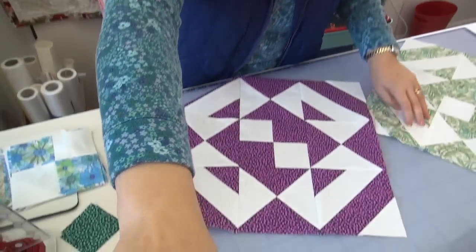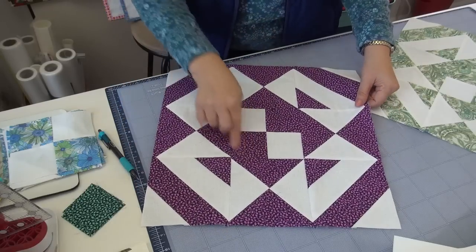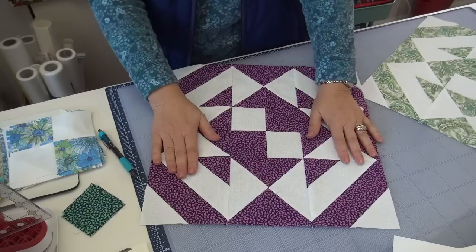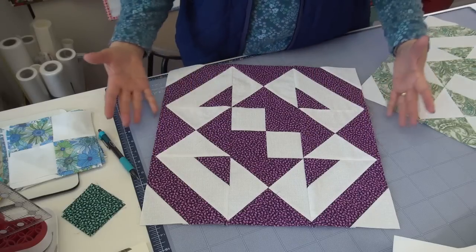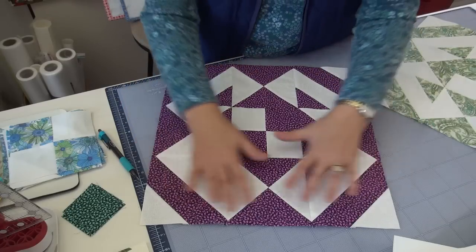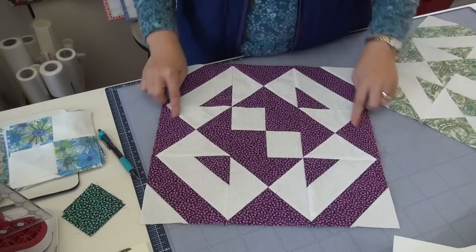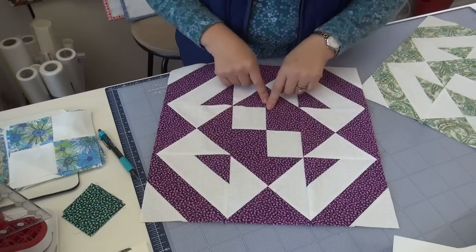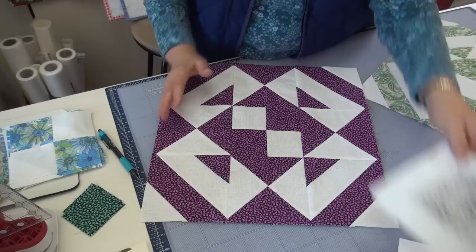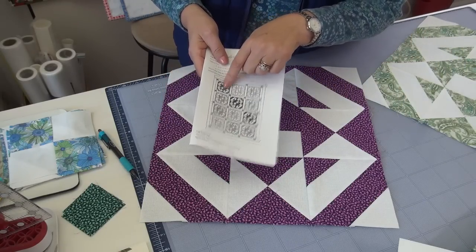Now the blocks are just 2 colors. They are your background, in this case kind of a purpley plum for this first block, and then the white. So those are the only 2 colors, which makes the block really cohesive. The image includes all of those colors. Now, if I was going to make this block in multiple colors, you could do the frame in a different color, this part one color, these in another color. You could mix it all up. But for this project, each block is just 2 fabrics, the background and one of the colors.